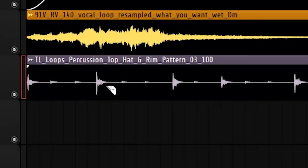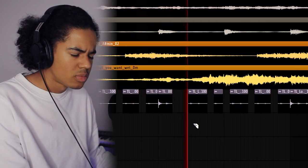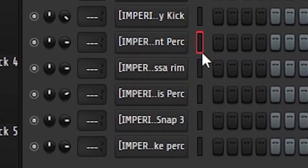Alright, I don't really like some of the hard hitting parts of this loop, so I'm gonna start cutting some of them out. I think that's all I need to start off my pattern. So I've collected a couple percussion samples from the kit, and I want to see how well they translate to other subgenres.